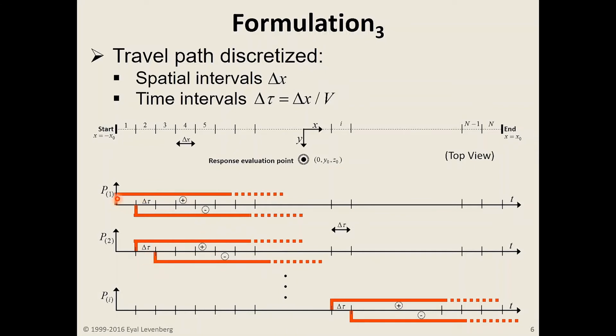So basically, there is a viscoelastic solution for the system for an application of load, and then an application or loading in the negative direction. And this continues from the beginning, where x equals negative x naught, and then continues until x equals positive x naught. By this procedure, the load is applied and unapplied, and moves forward and approaches the evaluation point, and then passes over it and recedes in the other direction.